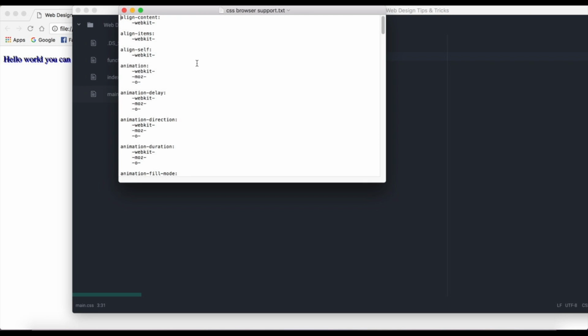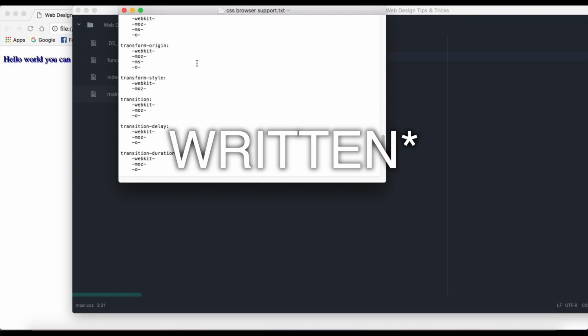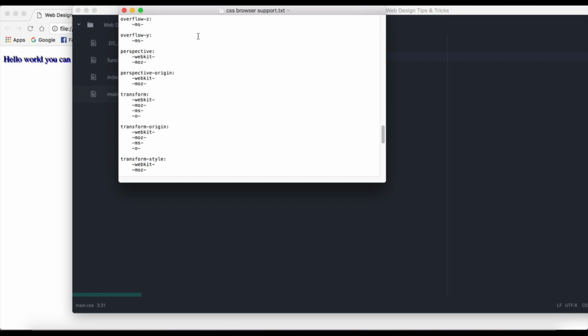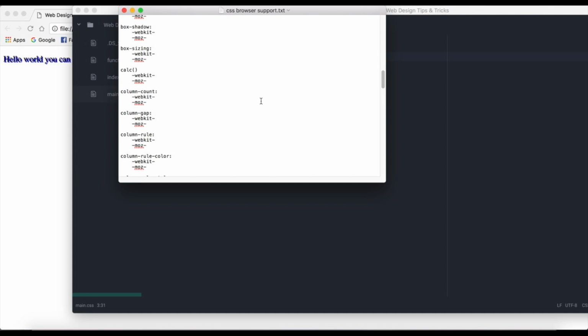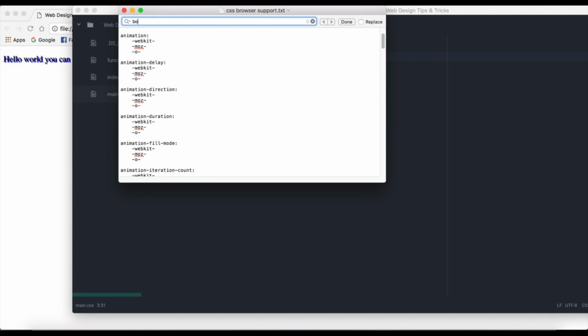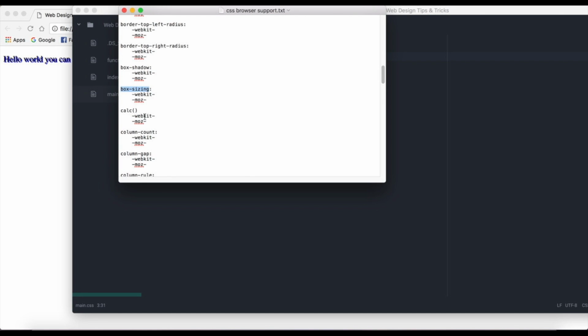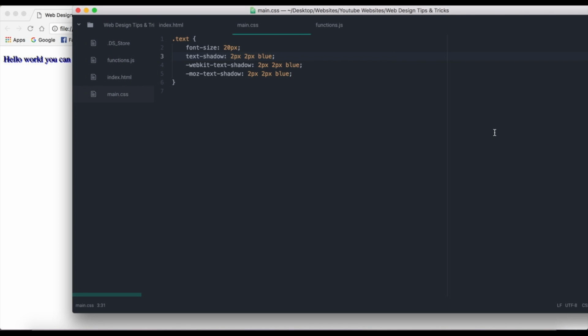In here, I have written all the attributes that need prefixes and what prefixes they need. So for example, if you are writing box sizing, you can search for box sizing, and you can see that it needs WebKit and Moz, so go ahead and write it.